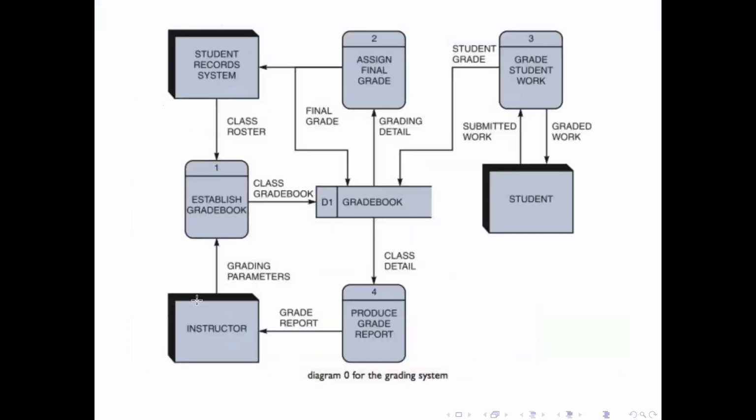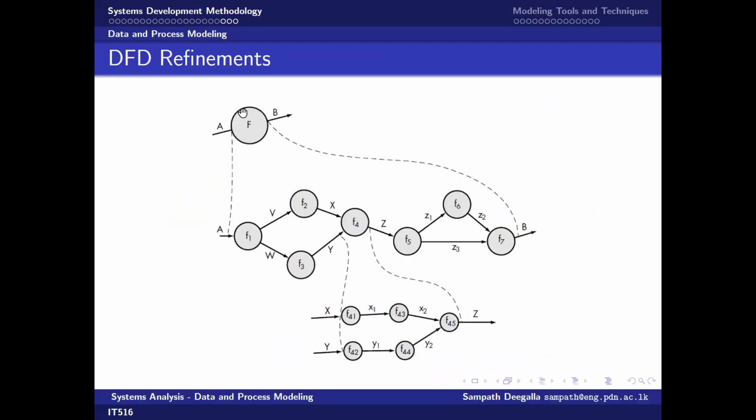Now, for example, if I go back, it will be the same as here. Let's say this is the context diagram. The input is A, output is B. Now we are going to go into a more detailed version of this. And here also the input is A and the output is B, which means we try to balance it. Similarly, if you go into one of these processes and go into details, there are two inputs, X and Y here, and the outcome is Z, which means we maintain the balance, right? And this can be seen in these examples as well.